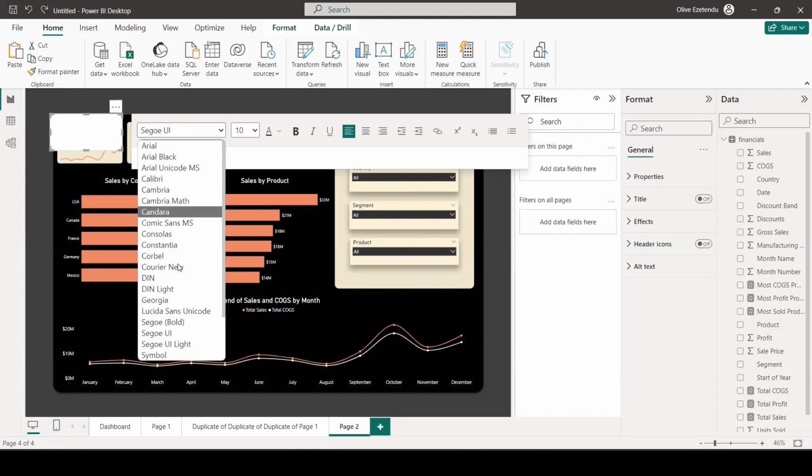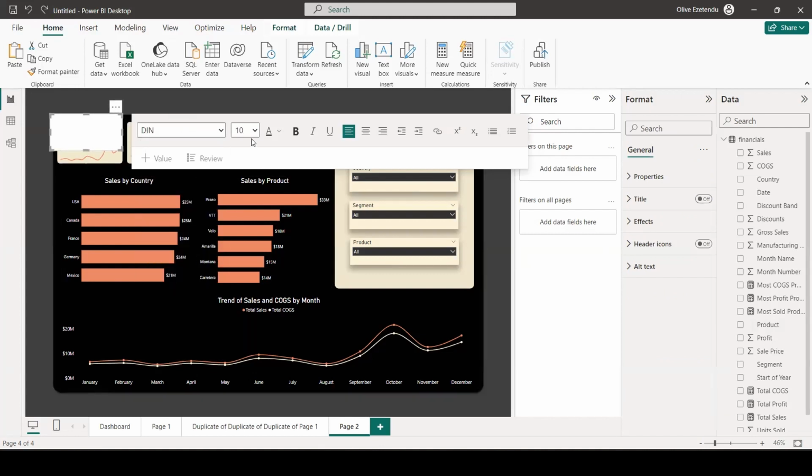So I'm just going to come here, change my font to this and make this 28. I'm just going to write September 2013 to December 2014.